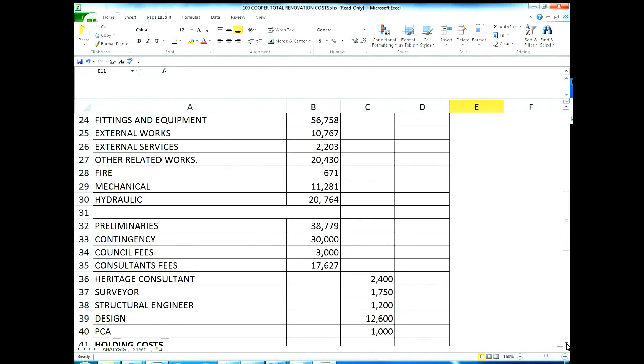So preliminaries is all the non-structural costs, things like the building insurance, the homeowner's warranty insurance, the contingency, any safety stuff we need, fencing, all that sort of thing goes into the preliminaries. Now, I've actually added additional contingency because I think with this house being in such a bad state of repair, I need to make sure that I've got additional.